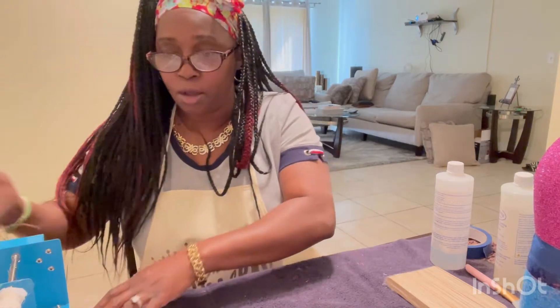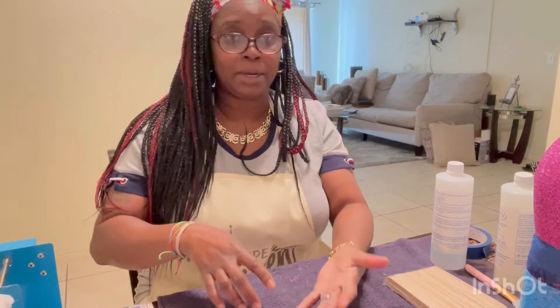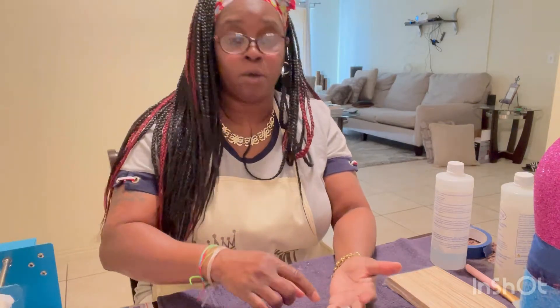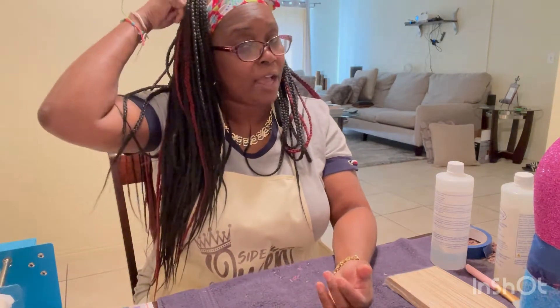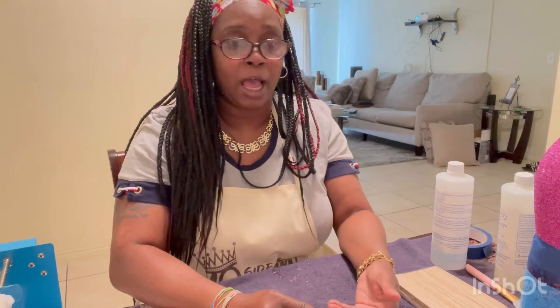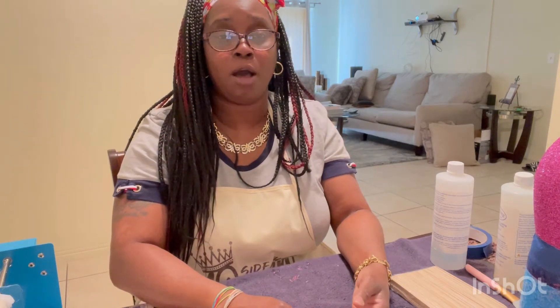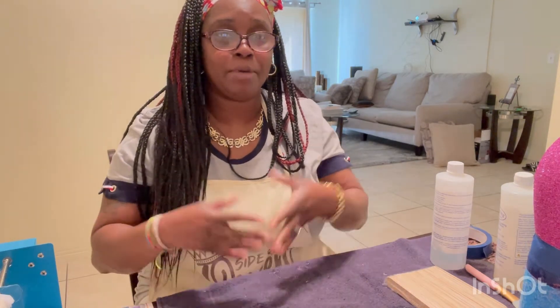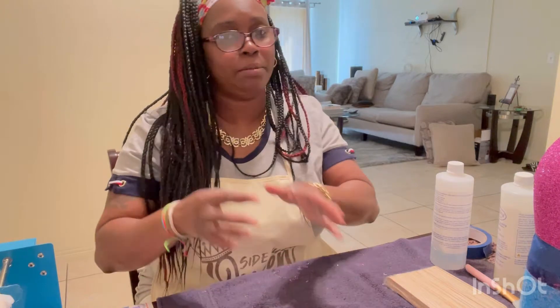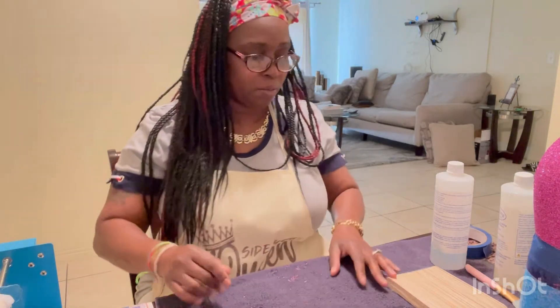I know a lot of you are saying the 40% off is only for one item. Yesterday I went to Hobby Lobby and bought shirts for a five-shirt order — shirts already on sale, vinyl on sale 50% off — and then there was one item, the Mod Podge clear coat, that wasn't on sale, so I used the 40% off coupon on that. A lot of times when I go to Hobby Lobby, most stuff is already on sale, and then there's that one item where you can use the 40% off and save all the way around.